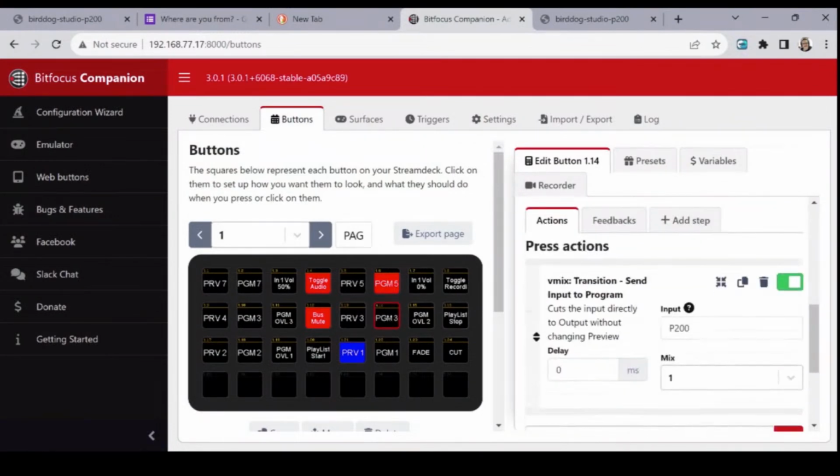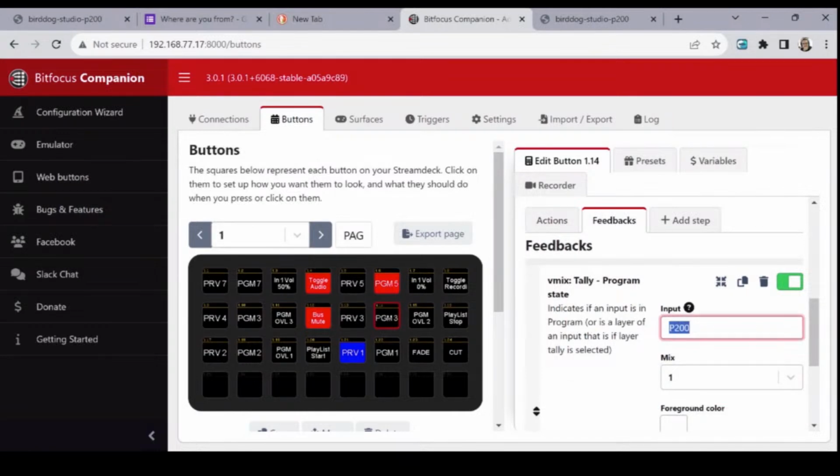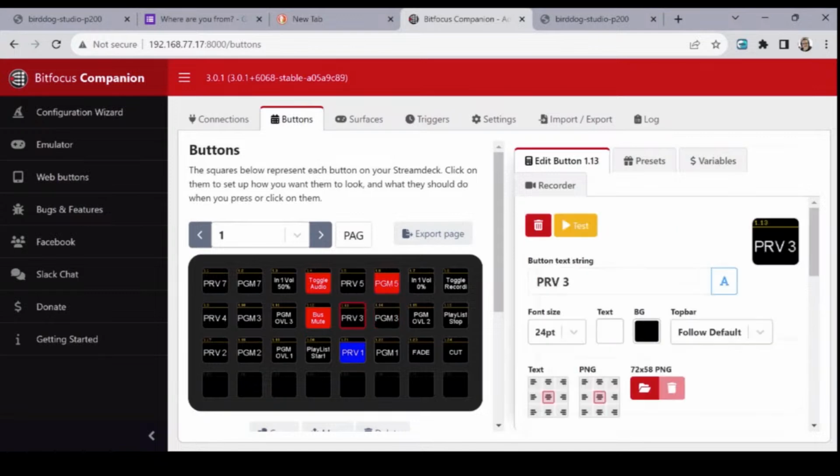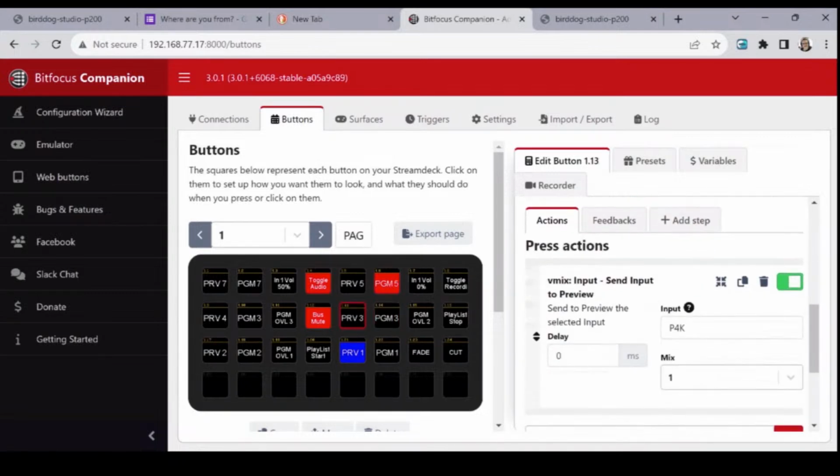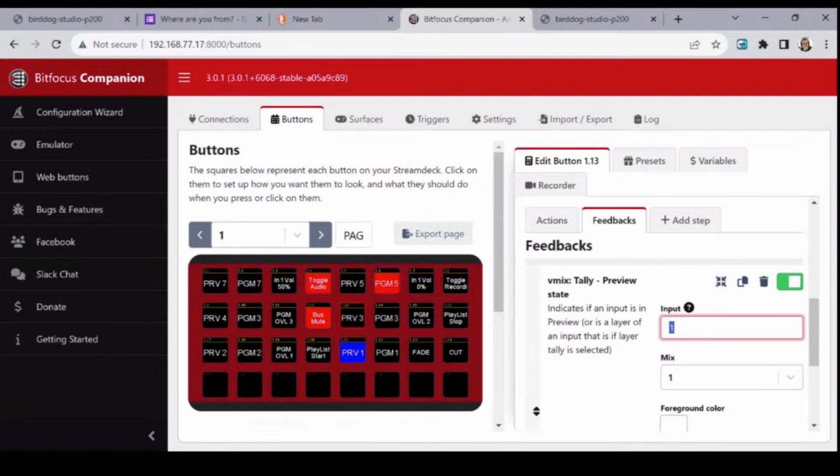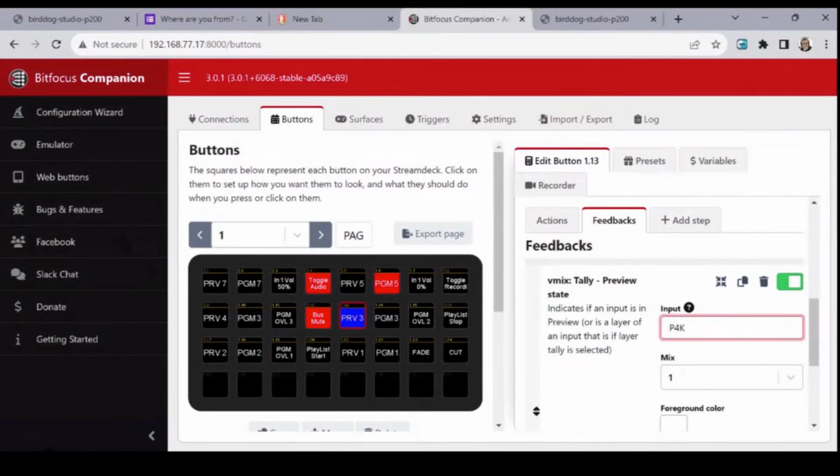And here we're going to call this P4K. P4K and feedback. I want that to relay P4K, tally information, action and tally. And then here, 3 P4K and feedback should be P4K as well. So now when we hit number 3, I have preview tally on the X keys. And then if I hit program, the source is being called correctly, and I'm seeing tally reiterated on there.